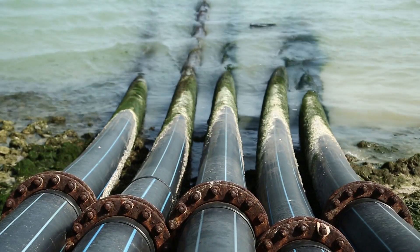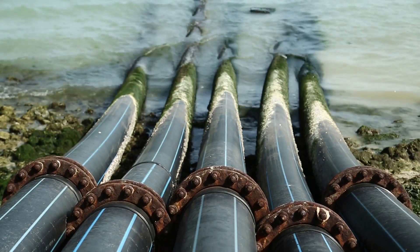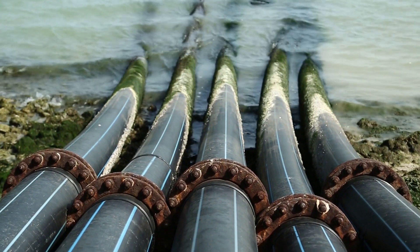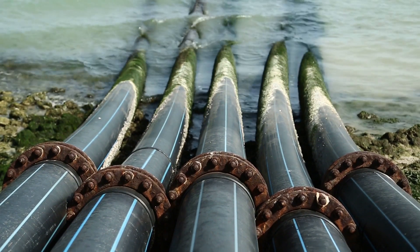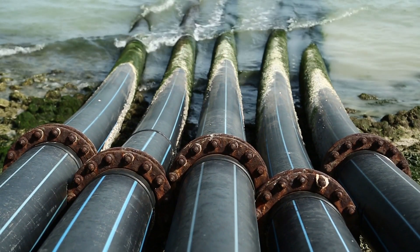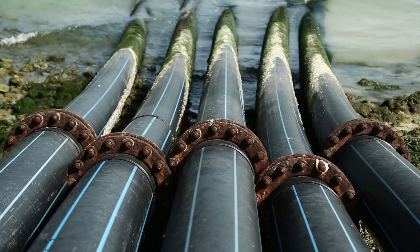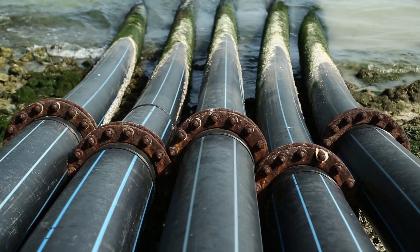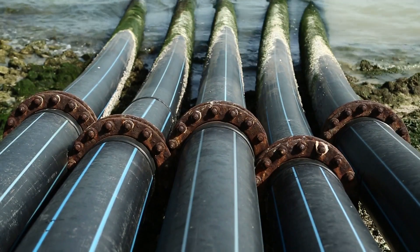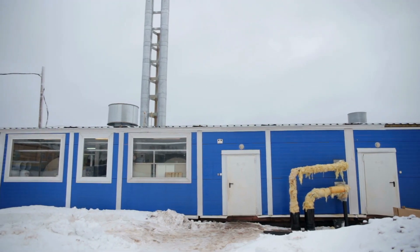Desalination is the third innovation. An invention from MIT and Jain Irrigation Systems can turn saltwater into clean consumable water using energy from the sun. With many parts of the planet perilously low on clean water, a team from the Massachusetts Institute of Technology and Jain Irrigation Systems have provided a way of turning brackish water into drinking water using renewable power. This solar-powered device is able to pull salt out of water and further disinfect it with ultraviolet rays, making it suitable for irrigation and drinking.